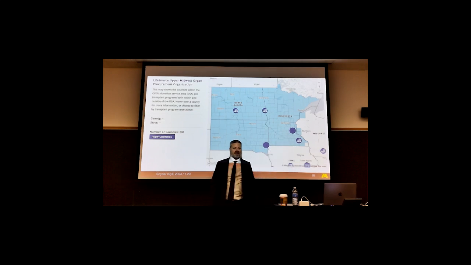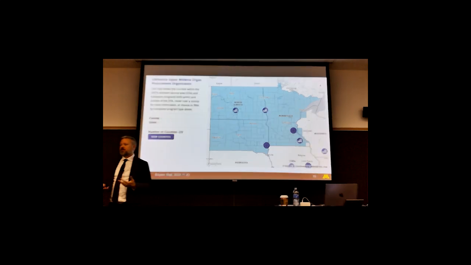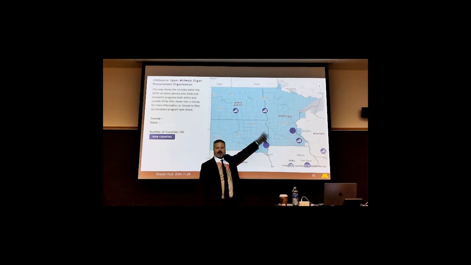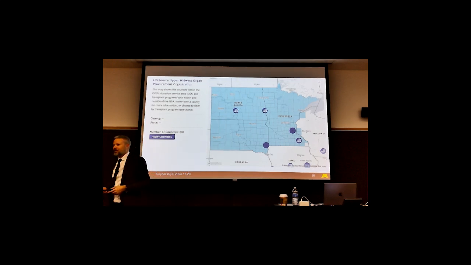They're not in their service area. So for the longest time, the way this was proceeding was LifeSource would call the blue dots, because they're technically the transplant hospitals that are in their service area, okay? And hopefully you can immediately start to ask the question, is that the smartest way to do this? Is that the fairest way to do this?